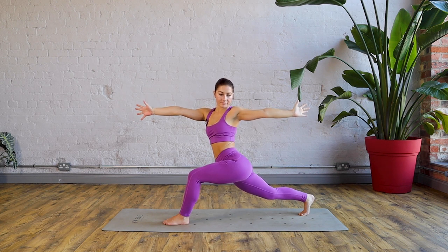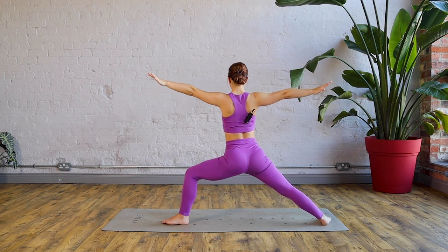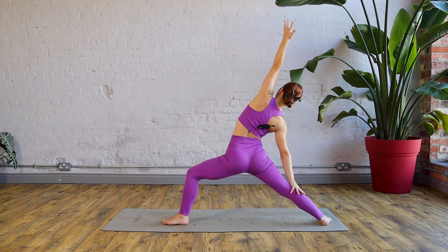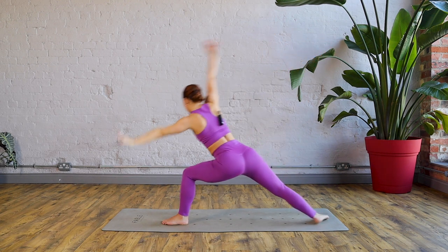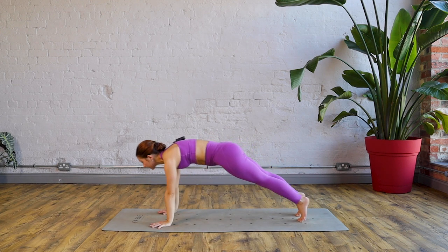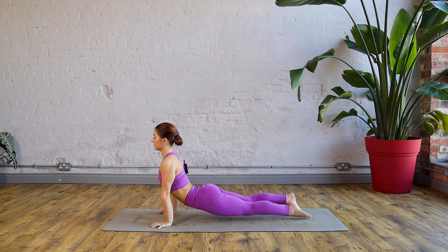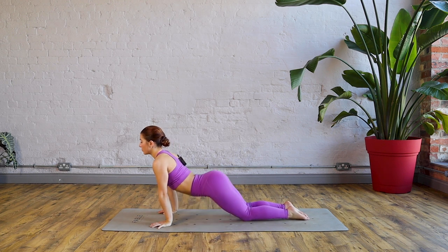Inhale. Exhale, spin open, warrior two. Inhale, reverse warrior. Exhale, frame your hands, step to plank. Chaturanga. Awkward facing. Back to tabletop.